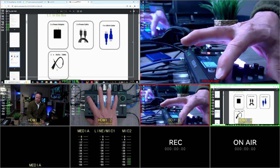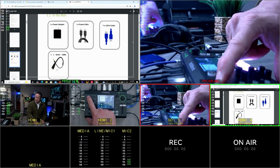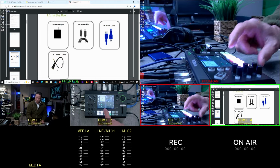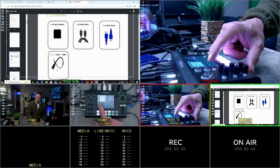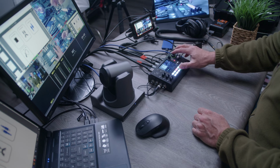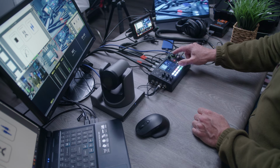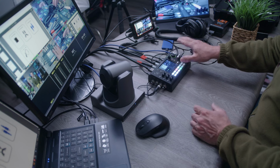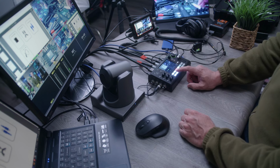Okay, I can zoom in, I can zoom out right here, zoom in, zoom out, go down, go up, go right, go left. So in the touch screen, I can actually control the PTZ camera perfectly fine, but if I go through these controls, it just keeps going in whatever direction I set it up for.